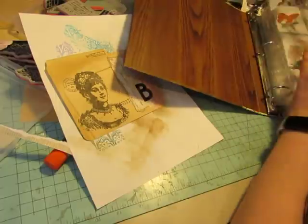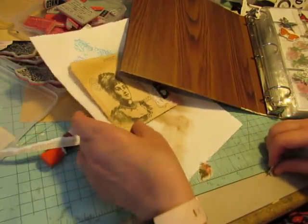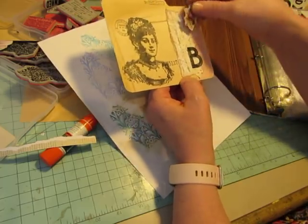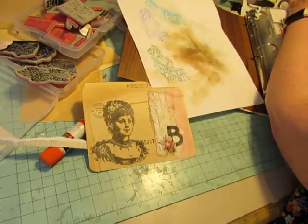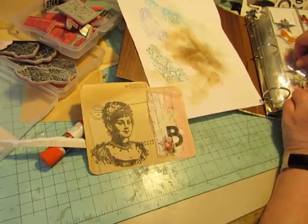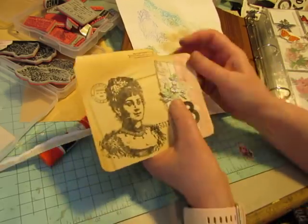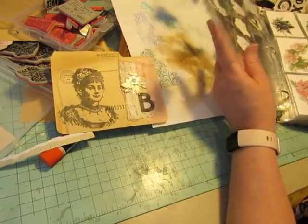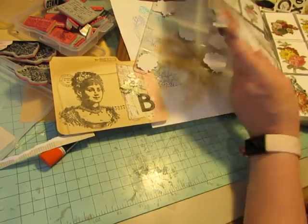Got this tiny little rose. I can get it out. This is an ephemera piece from something. It's not Tim Holtz. I want something up there, but that wouldn't look right up there. If I could find a butterfly in the right colors, that might be good up there. Because this is where it needs something. I might just use that.